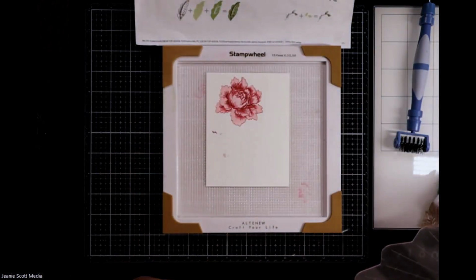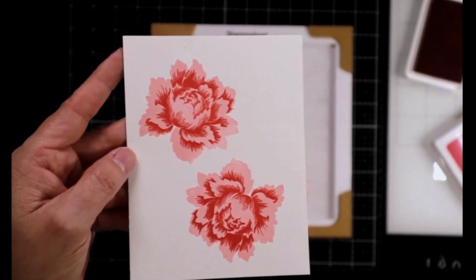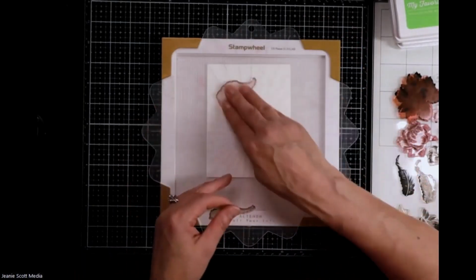But see, it just looks too messy and it's too dark and bold. It does dry lighter, but I don't like it. So I didn't end up using it, and you can see I didn't end up using the outline. I just thought that was too stark. So I just used the second base layer and the first, the base layer and then the very first detail layer. Now I'm bringing in the fancy leaves.